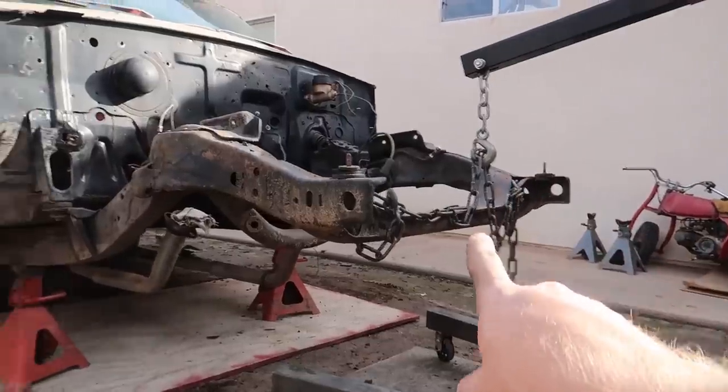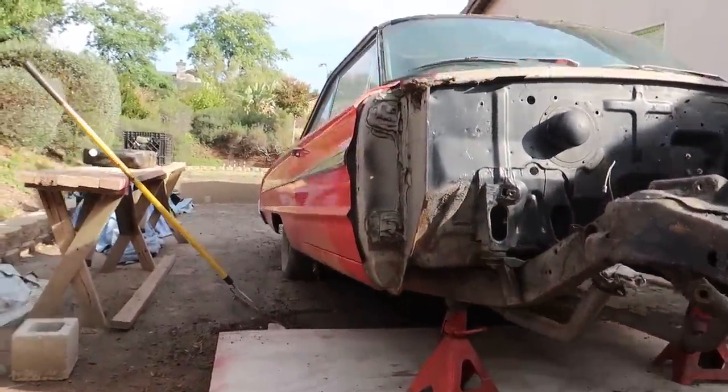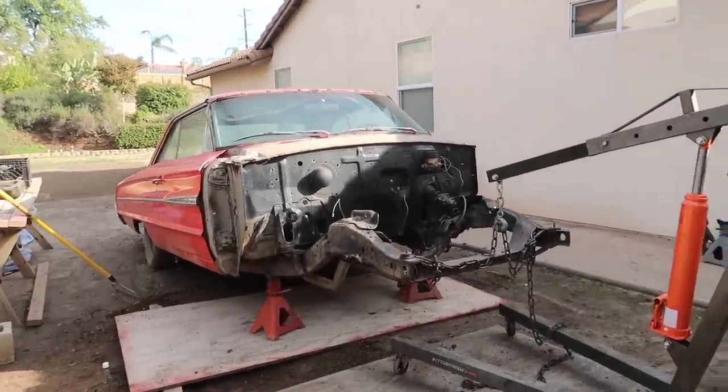I actually got the front end back down, have a cherry picker supporting it. I'm lifting the back end of the car up right now so I can get jacks under the axles. But the whole point of this video is we're actually going to make a wood jig for this car. These are very common in a lot of shops that want to get a car super high up in the air but don't have a lift. You can set the wheels on these — it's basically like a Jenga block setup, a bunch of 2x4s stacked perpendicular to each other all the way up. You do 2x2x2 all the way up as much as you want, and then you can set the wheels on top.